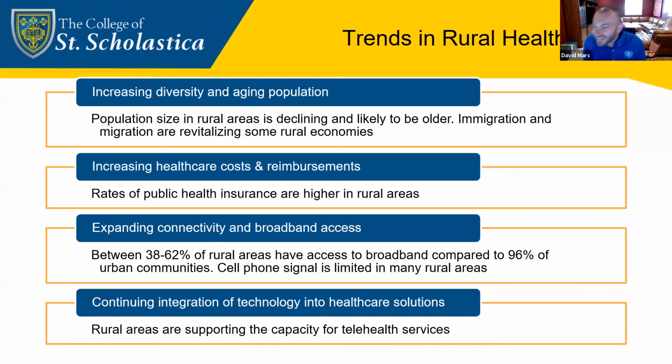There tends to be people in rural areas that also have incomes that tend to be slightly lower. And there's lower employment, which can have an impact on the ability to access employer coverage, therefore relying more heavily on public insurance. There's also challenges in rural areas related to broadband access and connectivity that Brandon had already explained.